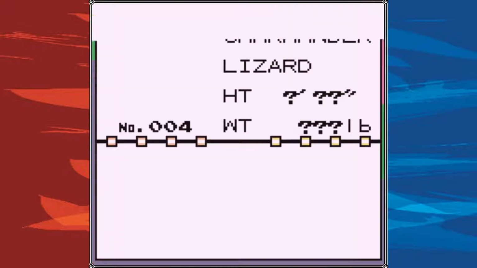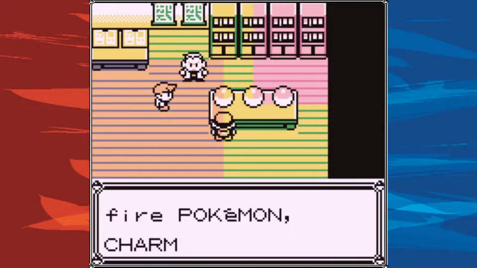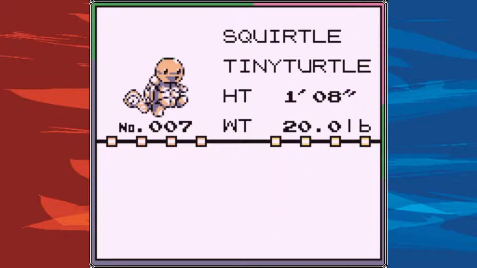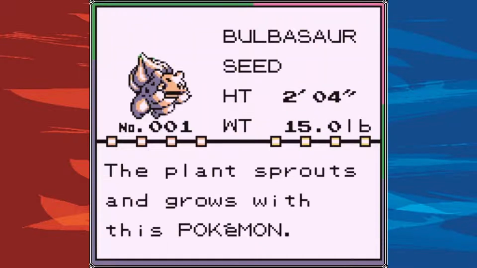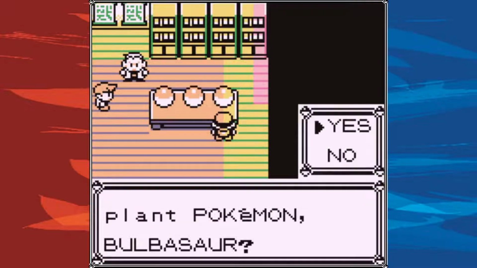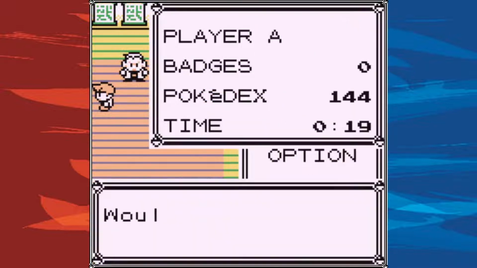Now you have to choose the starter you'll soft reset for. The left one is Charmander, the middle one is Squirtle, and the right one is Bulbasaur. Just save in front of the one you want to shiny hunt.